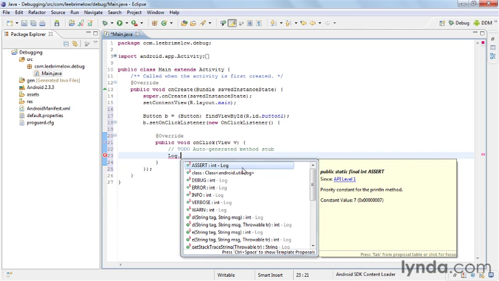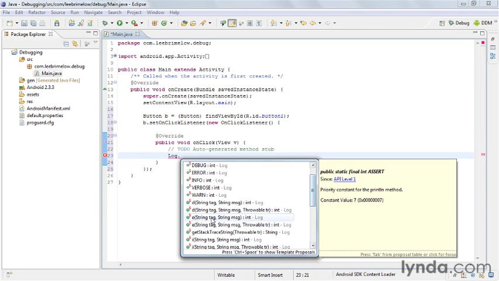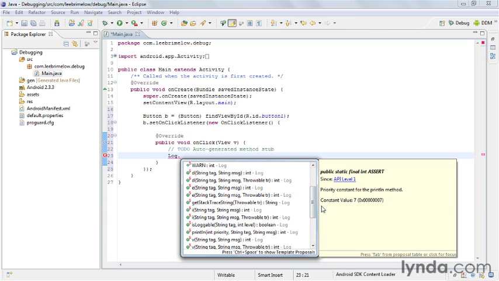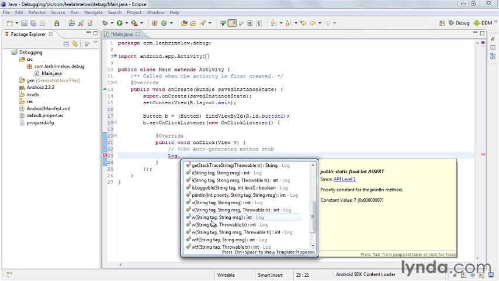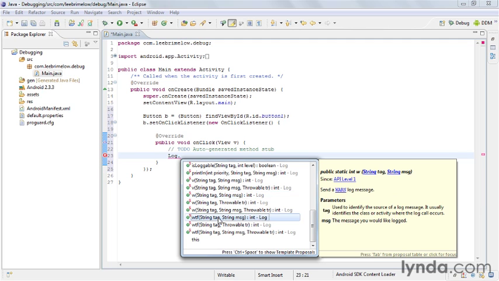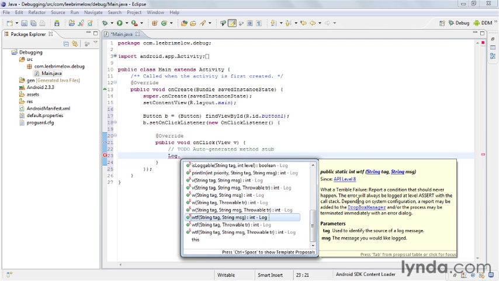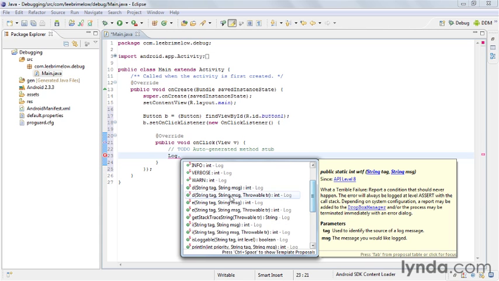And there's a bunch of different methods in here that I can use to log stuff to Logcat. I can choose the D method, which is going to send a debug message where I pass in a tag and a message. I can even send a throwable object if I want to log my exception. We have the E method, which logs an error. I logs an info message. V, a verbose message. W is a warning. And the funny one down here is WTF, which is actually What a Terrible Failure. And this is something that's not supposed to happen on the system. It's pretty dramatic. We're just going to use D.